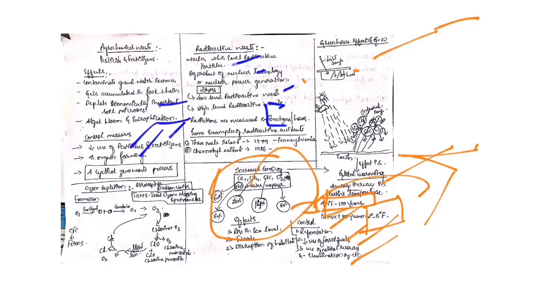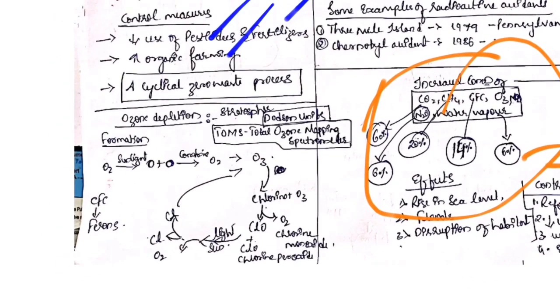Okay. Next is ozone depletion. Ozone is a layer which is present within the stratosphere of the Earth's atmosphere. It traps the ultraviolet radiations. Nowadays this ozone is depleting, so there is formation of ozone holes. Actually it is not really holes. The lower concentration of ozone in an area is what we call an ozone hole.